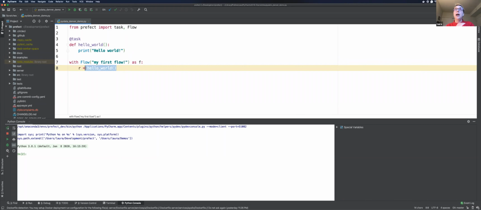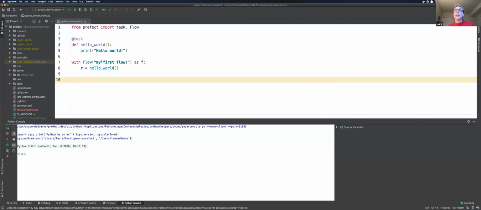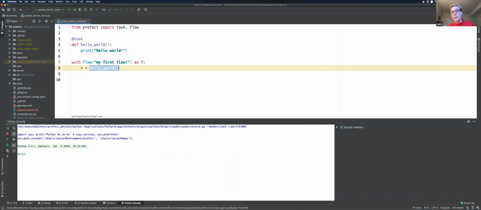This function call here doesn't actually execute hello world yet, it just adds it to this flow called F.